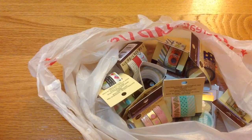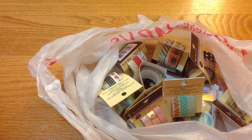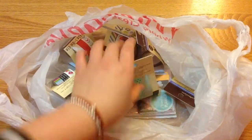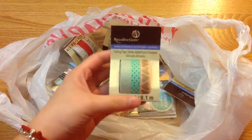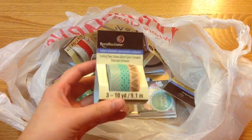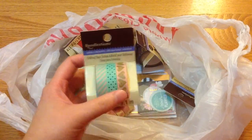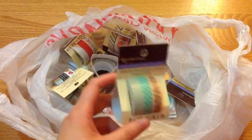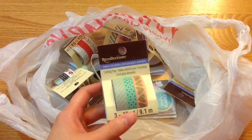Let's get started. Here are all the washi tapes that I got — plus some more, but unfortunately those are at my sister's place. So let me share with you these washi tapes that I got for 60% off. They are all $2, and if they come in two or three I would definitely get it.